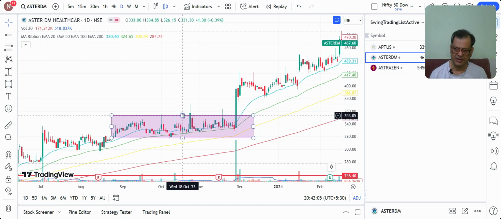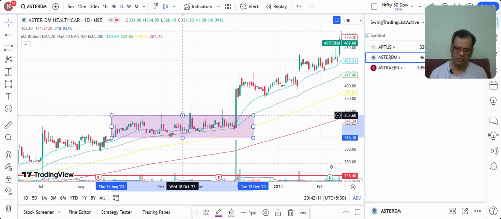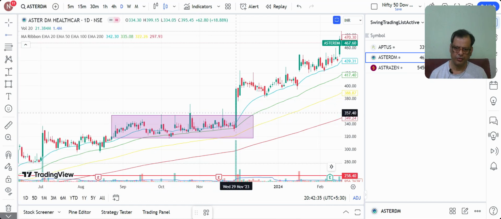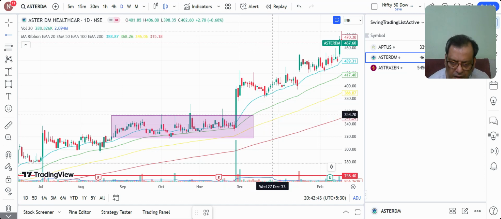I will increase this rectangle size, but if I increase it, the touches go down. So 1, 2, 3. You can enter on, I've got a lot of touches here. This is a spike and this is a bit, okay. You can enter once this high is broken. So for example, we are at 352. So you could enter at, this is 350. How much is this? 350, 360.